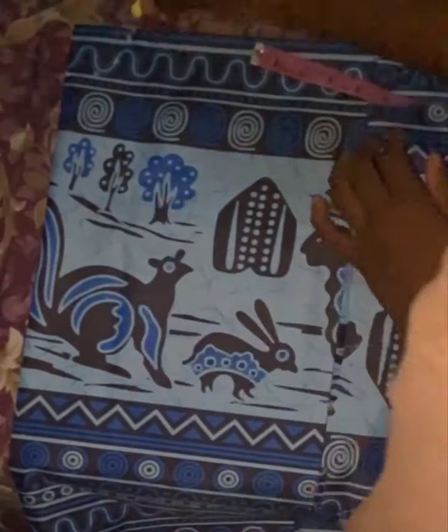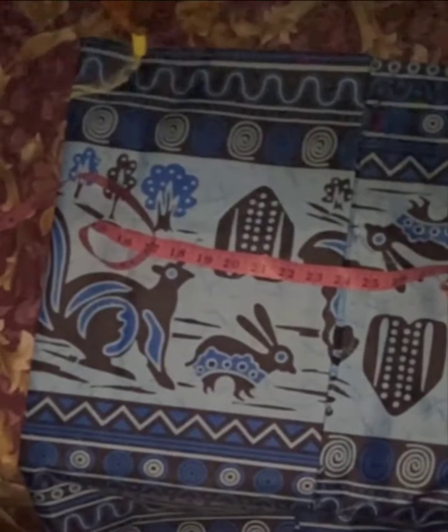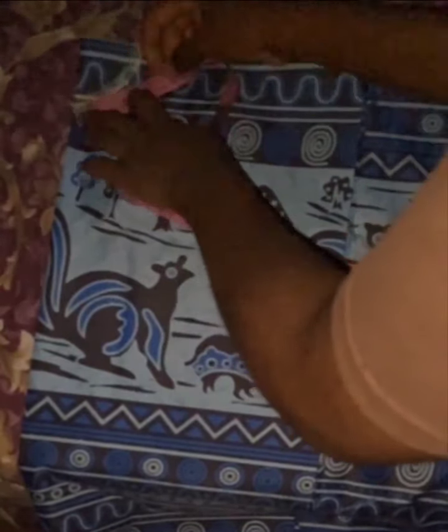After doing that, I connected the dots together with my chalk. Make sure to take your time to do this so that your measurement is right. After that, I measured around my curve to make sure that it was actually 4 inches, and yeah, it is 4 inches.